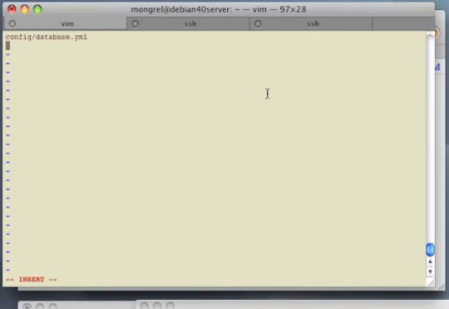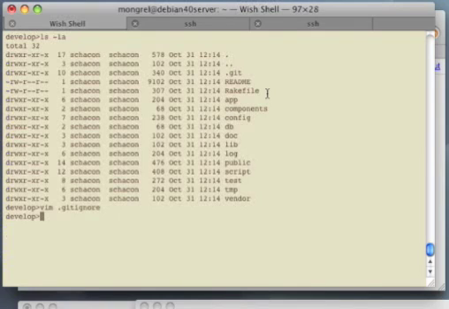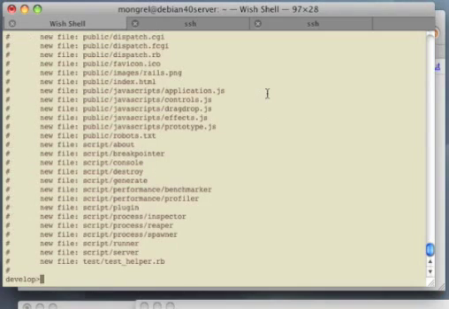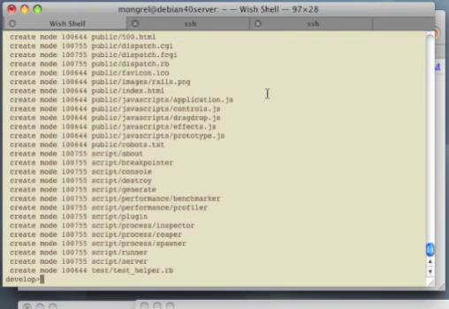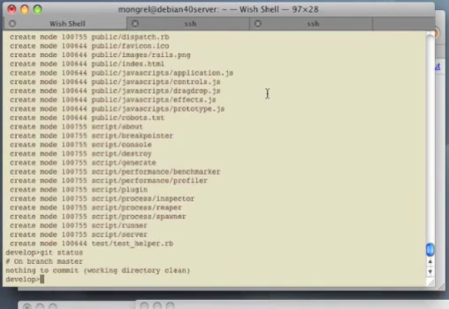And we're going to start a new .gitignore file and put all the files in here that we don't want Git to put into the repository. And now we do git add ., and if we run git status, we can see everything that it put into the index. And in order to commit that, we run git commit -a. That automatically adds everything. We'll just put a little initial commit message, and git status, and you see that there's nothing to commit anymore. So now all of those files are in our Git repository.